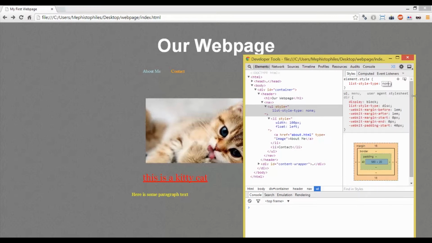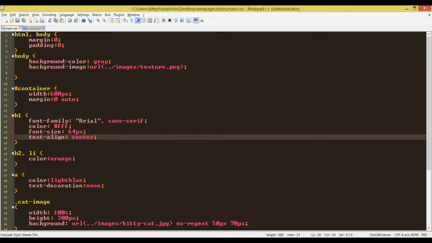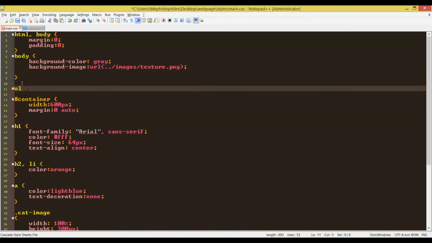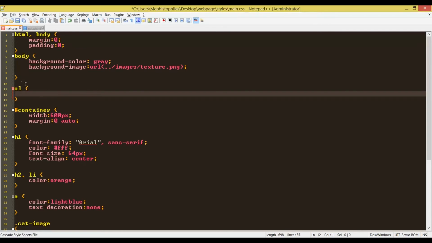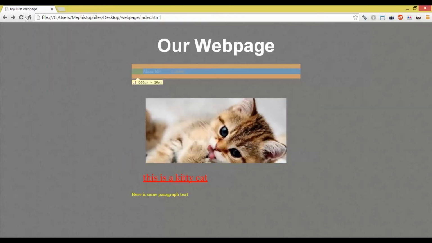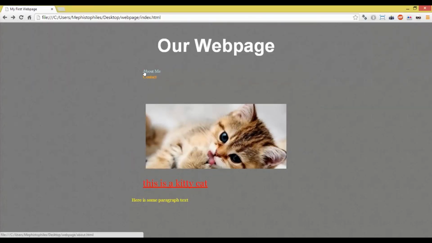And watch, as soon as I type the E for none, the bullet has gone away. So we're going to remember this: list style type none for the UL item. And I'm just applying it to the element style right now, so specifically this element. But I'm going to go over to here near the top, because this is going to be a universal rule. I'm going to type UL, my brackets, and paste in my list style type none. Save it and go back to the document and refresh it just so you can see. It's going to go back to the vertical navigation, but the bullets are gone.